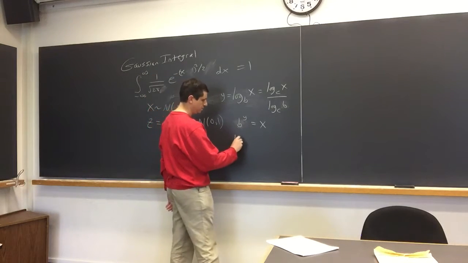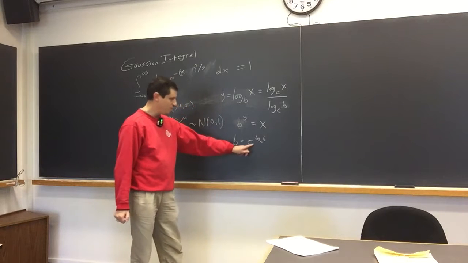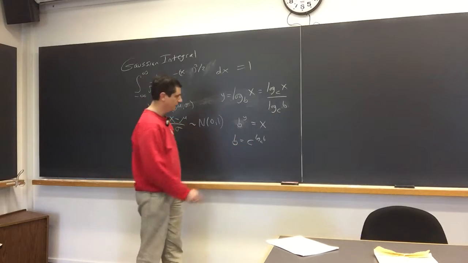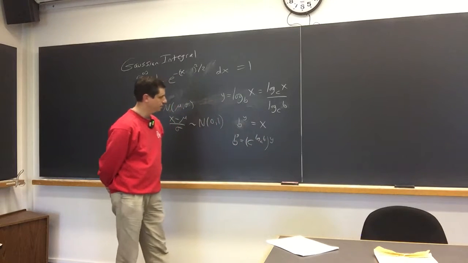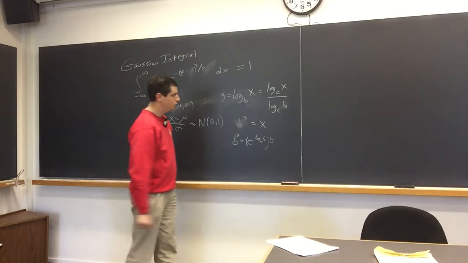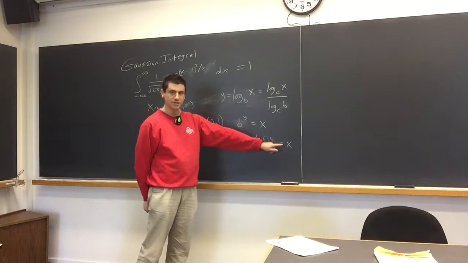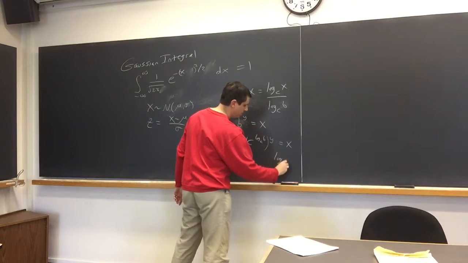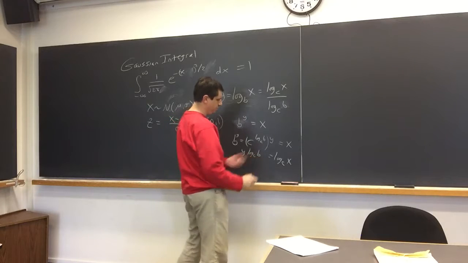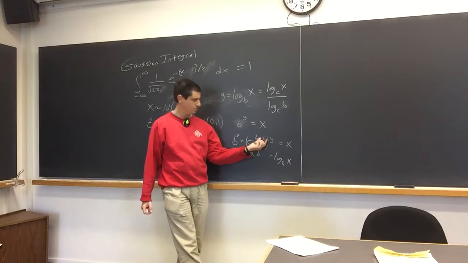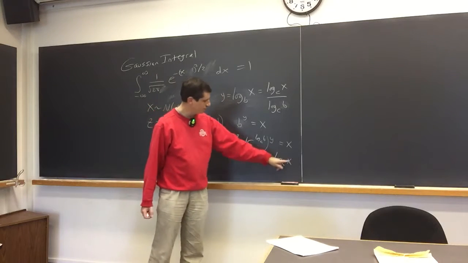I can write b as c to the log base c of b. That's the number of powers of c I need to get b. So then if I raise both sides to the y, I should have this equality. So this should just be equal to x. And now if I take the log of both sides with respect to c, I'll get the log base c of x is y log base c of b, just the power rule, because that's an exponent. And then the log of c base c is 1. And now I get y, which is my original number, is the log of x base c over the log of b base c.